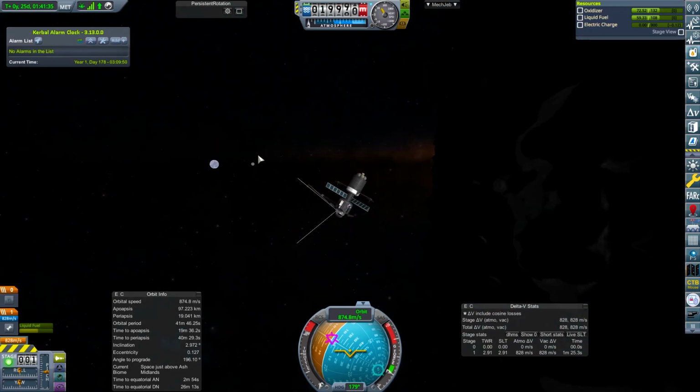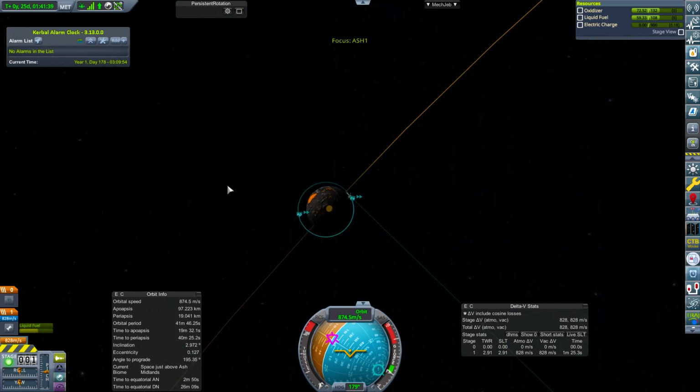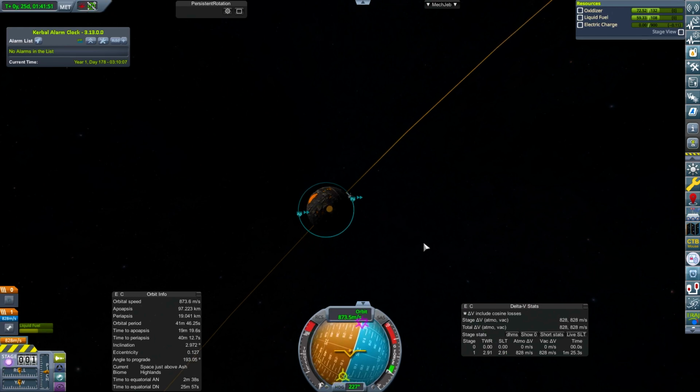Yeah, I think 20 is probably good. So 20 is a nice altitude. You know what, I've always liked 20 as a good thing to be at. So let's just retrograde that. What? There we go. There we go. Oh, I can't turn it off.